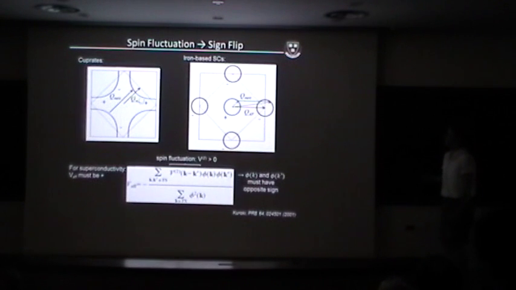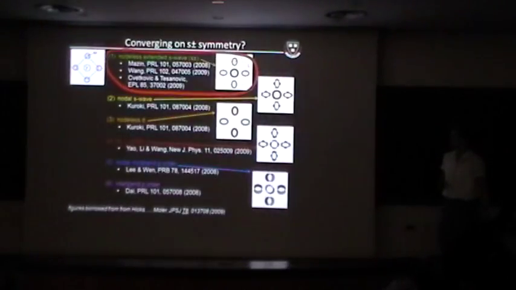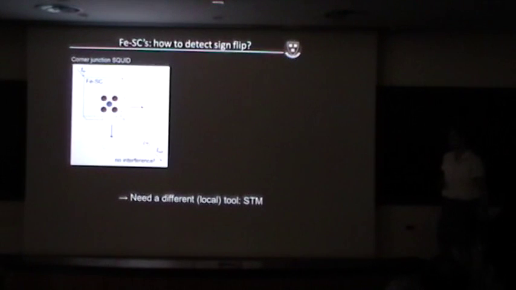So because of the difference in the topologies of the Fermi surfaces, if you just look back at this plot here, if you go in any given k direction in this plot, you're going to have a fixed sign. Whereas for any given k direction in this plot, you pass through Fermi surfaces of two different signs. So it's not easy to do a bulk geometric separation of the sign of the order parameter by macroscopically orienting a single crystal of the iron-based superconductors. So I'm going to argue that what we actually need is a local tool, STM, to do a local interference experiment as opposed to a bulk interference experiment.